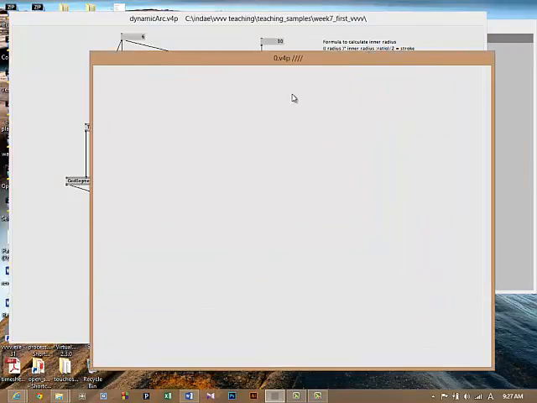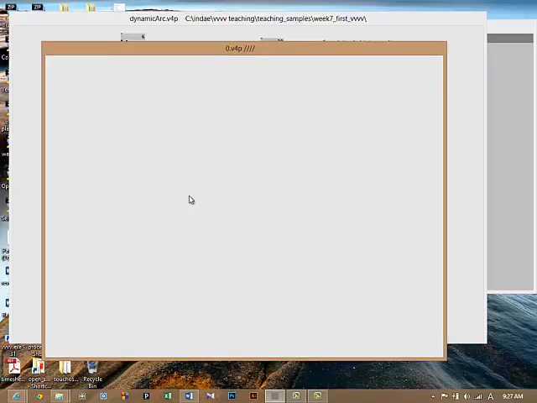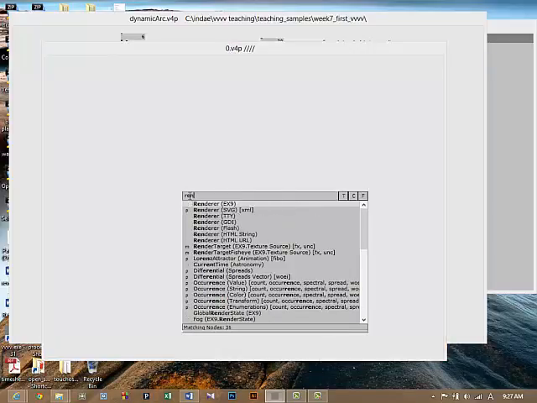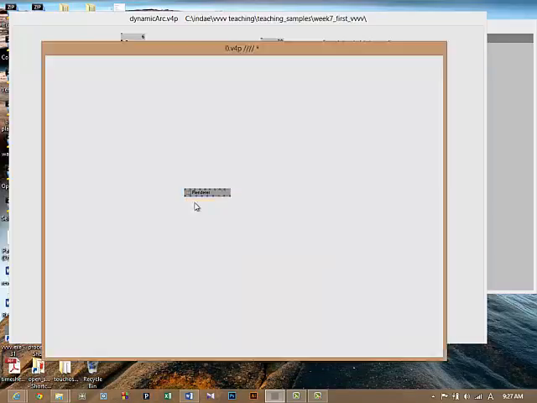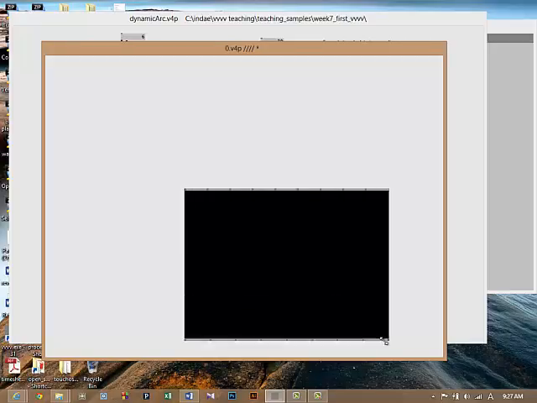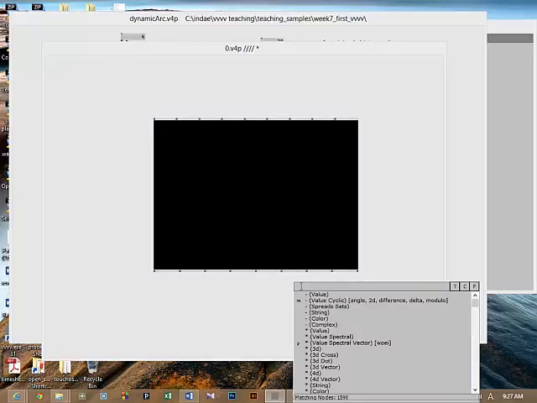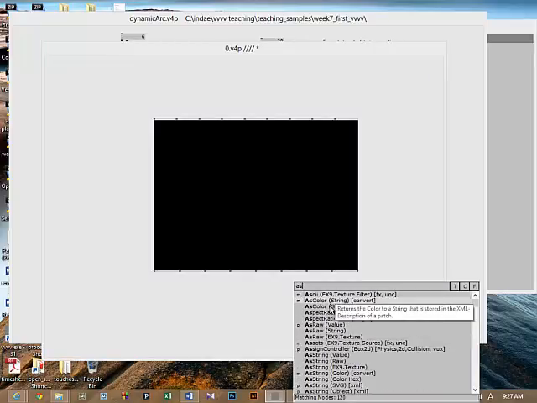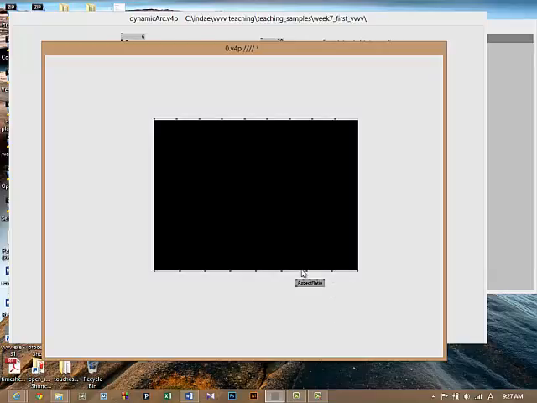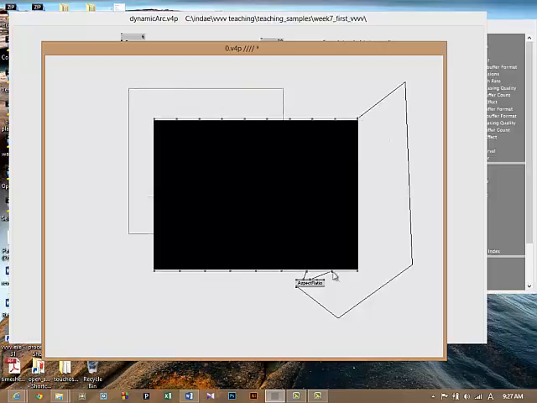New patch, and create the renderer. Okay, and then make this one bigger, and attach it to aspect ratio and provide here.